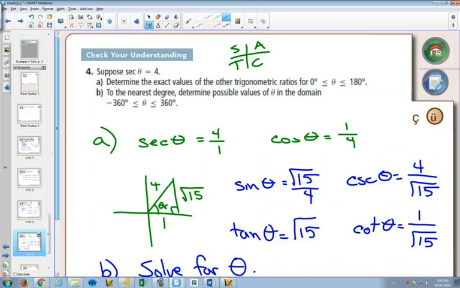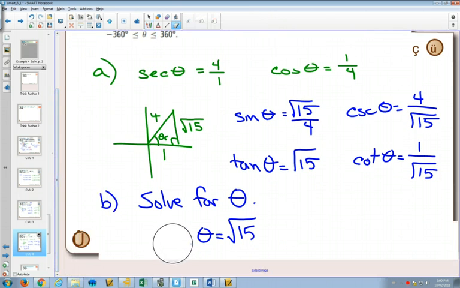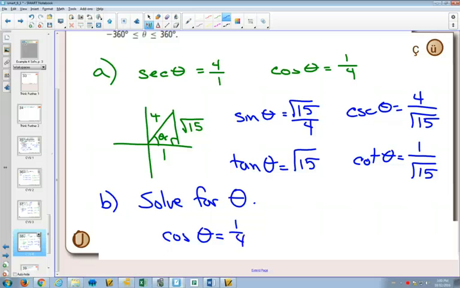Now, when we drew our first picture, we only drew it in quadrant 1, right? Because in quadrant 1 is where cos and secant are positive. Where else are cos and secant positive? Quadrant 4. If we chose tan, it's positive in quadrant 1 and quadrant 3, so we're going to run into some problems there. I'm sorry, everybody wrote tan. Everybody's going to be mad at me. Technically, it's best to start with cos. It wouldn't matter which we chose to get our reference angle, but it's important that we chose cos because we were given that to begin with, and because it's positive, we know our answers are going to be in quadrant 1 and quadrant 4.